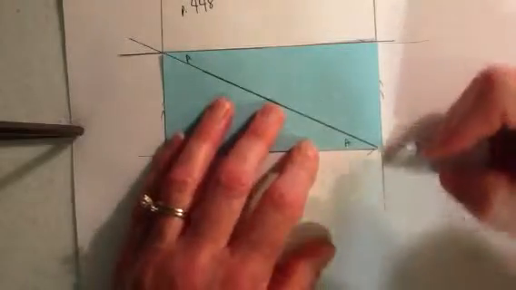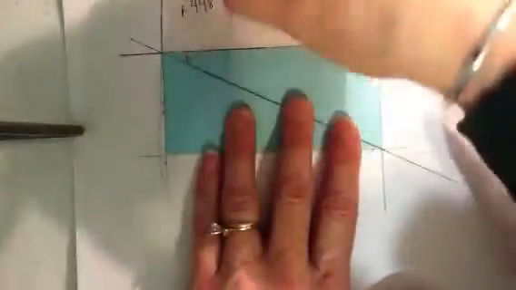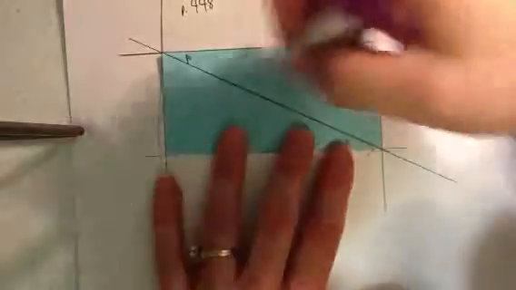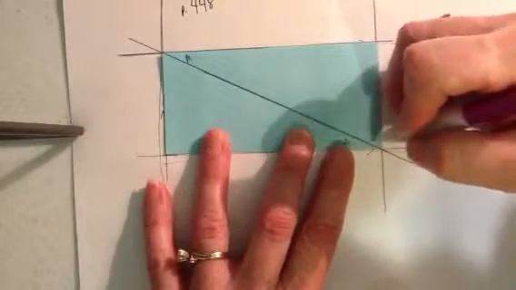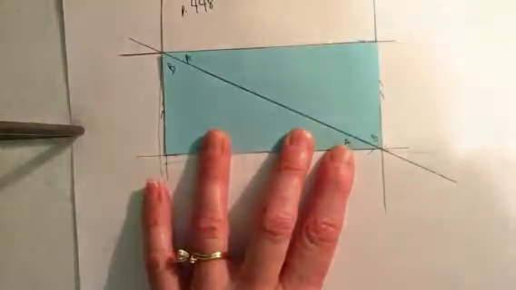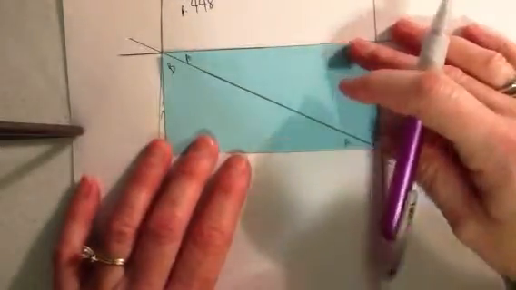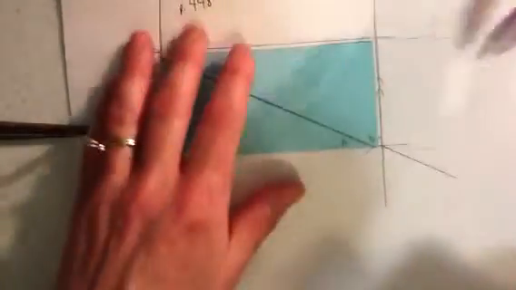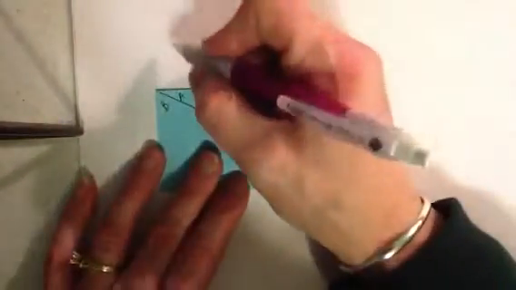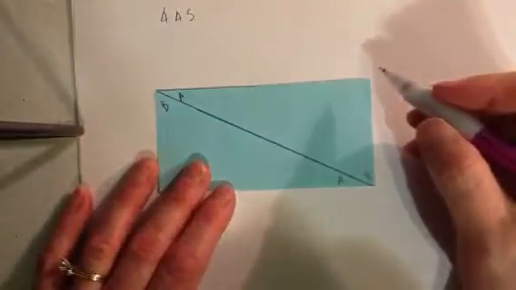Then we have another set of parallel lines going across here and a transversal. So this is a set of alternate interior angles, and they're equal to each other, so I'm going to label those B. So here I have 2 triangles that I know right now are going to be congruent to each other, but they're also going to be similar by angle-angle similarity. I'm going to move that so that it's not creating a bad background for us anymore. So I have 2 similar triangles. We know they're similar by angle-angle similarity.